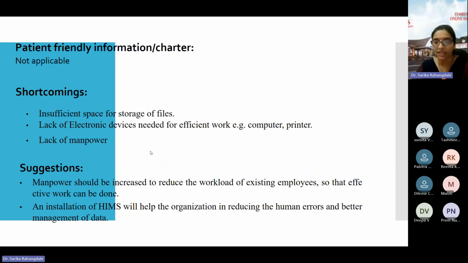Yes, Sumita ji, you can take it, but ensure that it should not look like whatever we have written in the sample format. Because a few of the students are just editing that information or just copy pasting. So I request all, if you wish to add MRD, it should not look like the sample report which we have given. Anyways, you can take it, don't worry. So shortcomings, if at all there are any, and you can write the suggestions also.